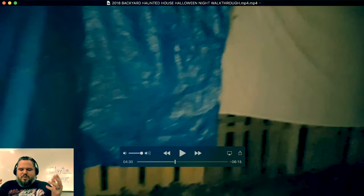Do I go here? Do I do this? If you want to have the doors, you could have an actor or somebody there to make sure that the guest knows which way to go. Otherwise, you're just going to have to do without the doors, because you get a lot of confusion. Once again, home haunt demographic versus pro haunt demographic are two totally different things. Home haunts, you could probably get through it and it'd be fine. Pro haunt demographic, I hate to say this because I don't want to sound insulting, but you pretty much have to assume that they're dumber than a rock. Okay.